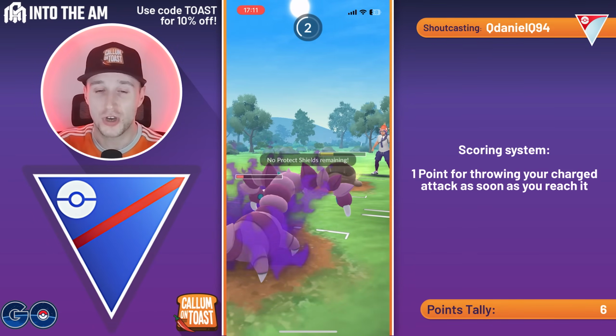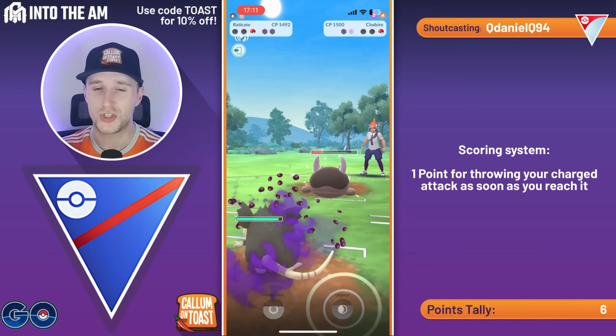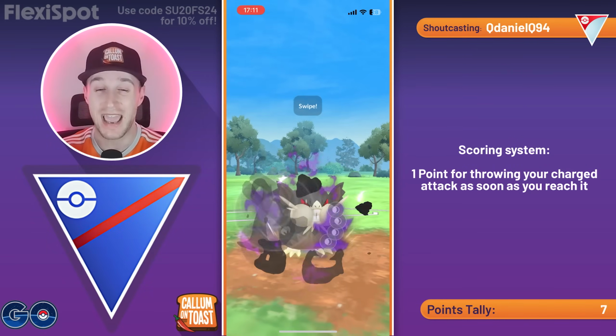The opponent will finally throw a charge move to take out the Shadow Drapion. Stone Edge gets the KO. We can come in with the Shadow Alolan Raticate and go straight for a crunch again. I'm going to get a point here.